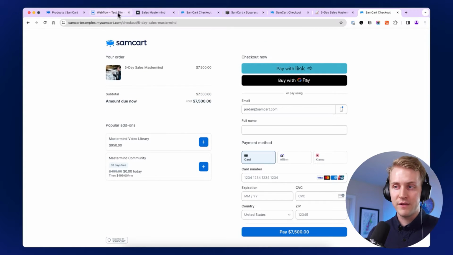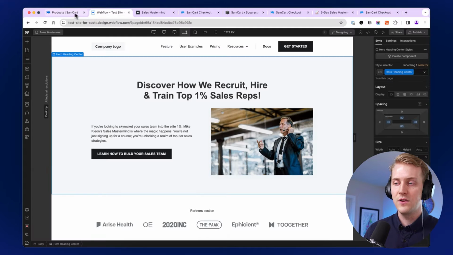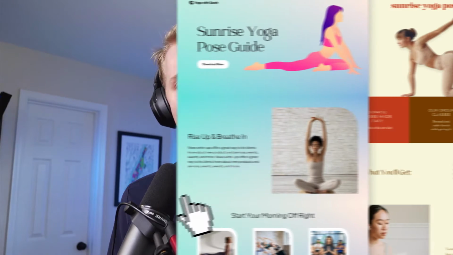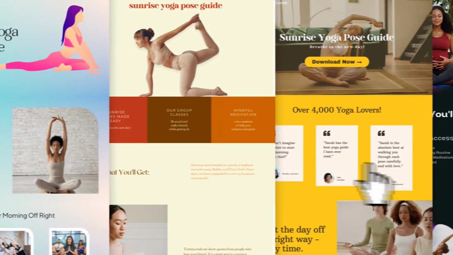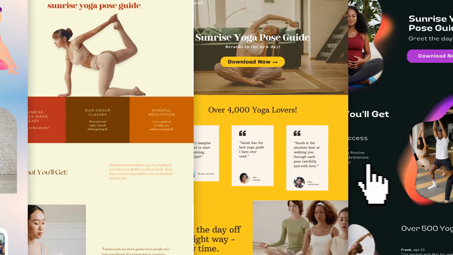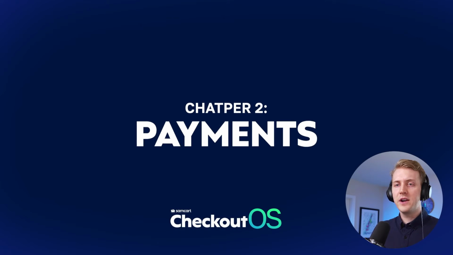You can brand these checkout forms, you can change the fonts, you can change the colors, all over on the design page. I'm hearing the design people right now. I'm a designer myself. I want more brand capabilities. I want to create a full branded experience, Jordan. We got you. If you want to build a full landing page, you can simply click over to the design tab. We've got an entire library of done-for-you templates ready to go. Now let's move on to chapter 2.